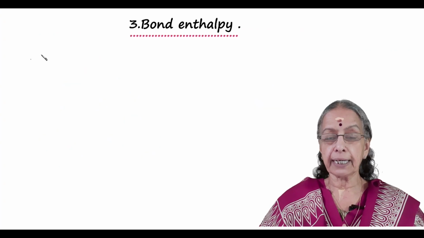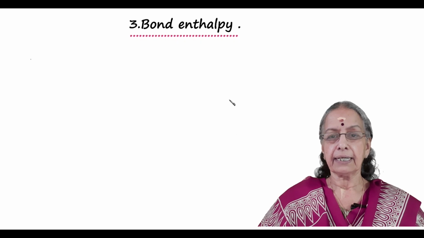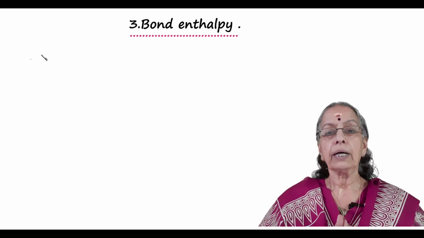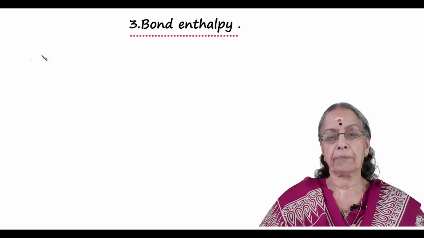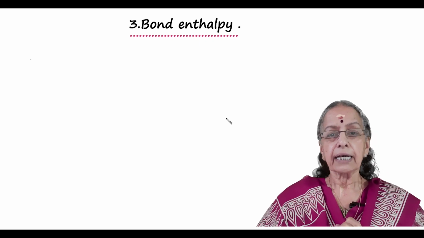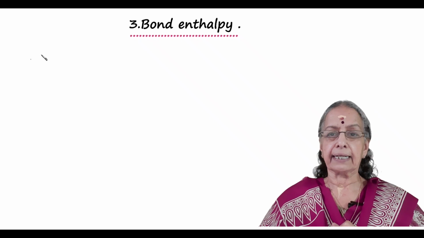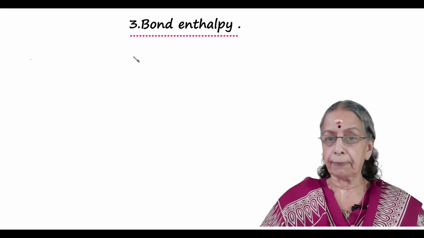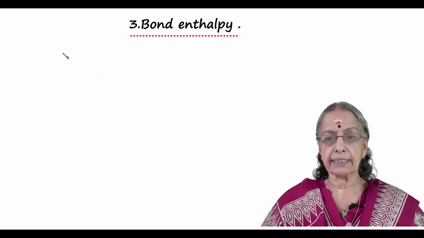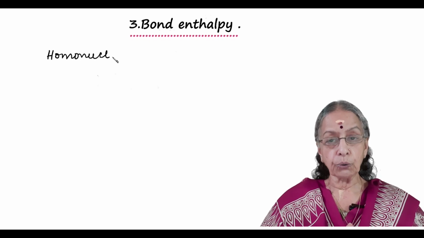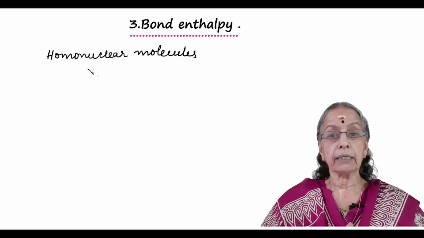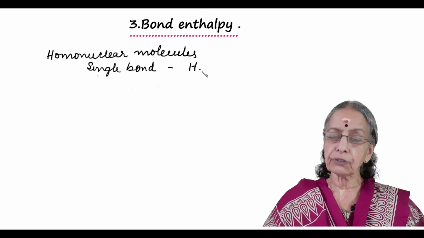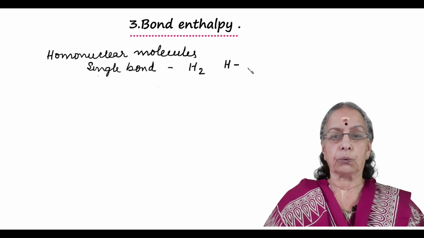Let us pass on to the third bond parameter, that is bond enthalpy. Enthalpy, you know, is the energy change. We will consider a few examples in detail in order to understand the significance of this bond parameter. First, we will consider homonuclear diatomic molecule having single bond. For example, hydrogen molecule H2.